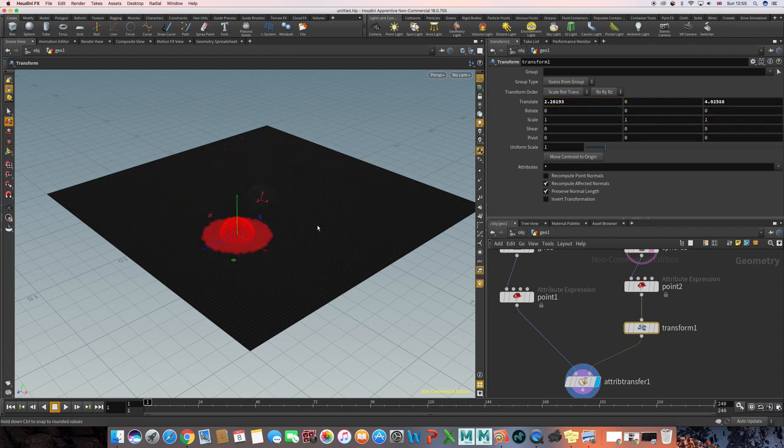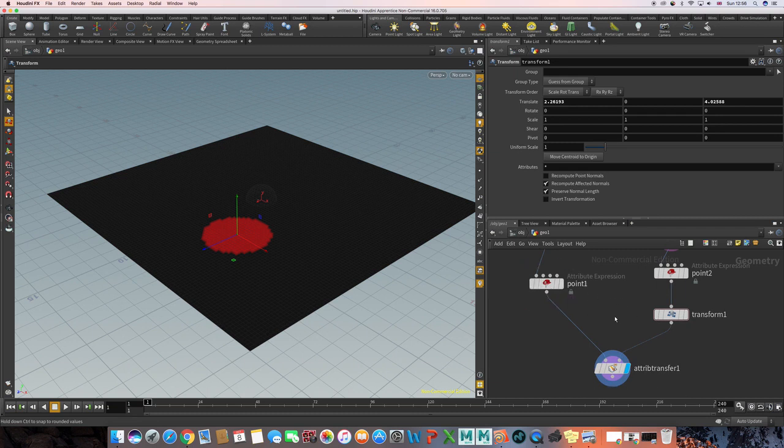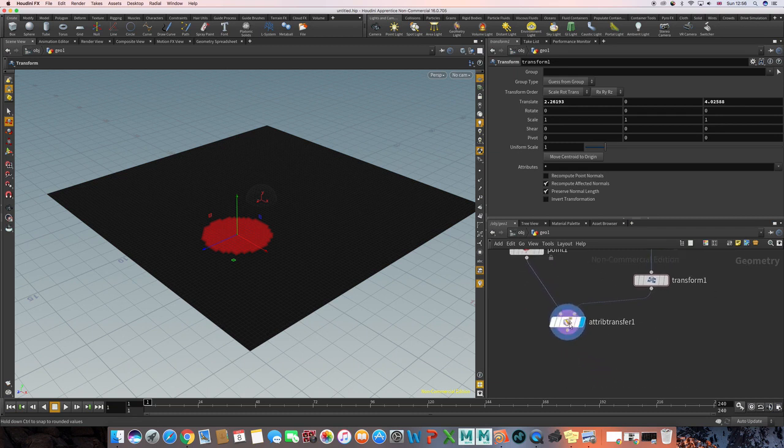Now, we're only using color so that it's easy to visualize, but you don't need to be transferring color data. It could be any particular attribute that you set up, but it does need to exist on both streams to work.